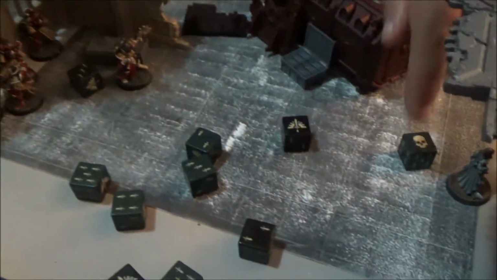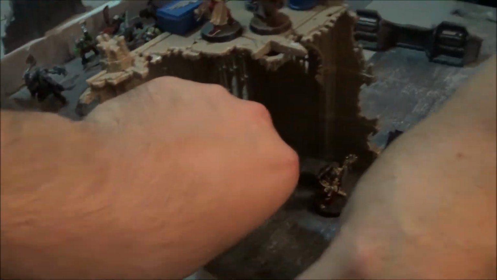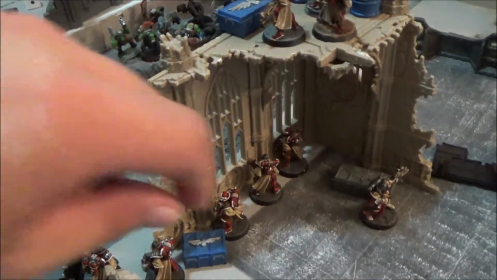All right, 10 shots from those commandos. Not too shabby. 4 hits, and wounding on 3s. Oh, 4 wounds. Okay, so 2 Sisters are going to go down. So I guess Sister 1 and Sister 2.